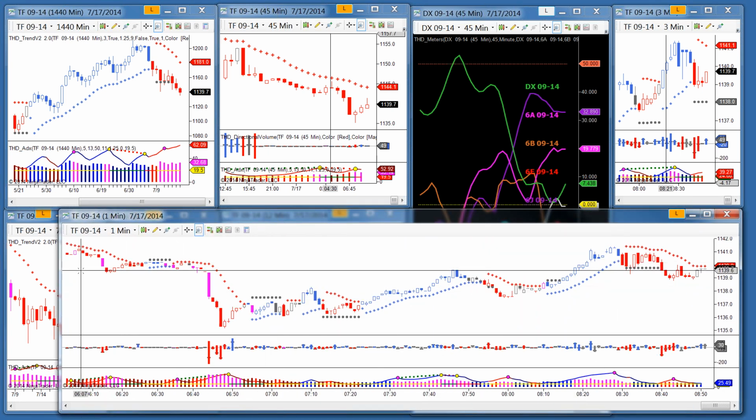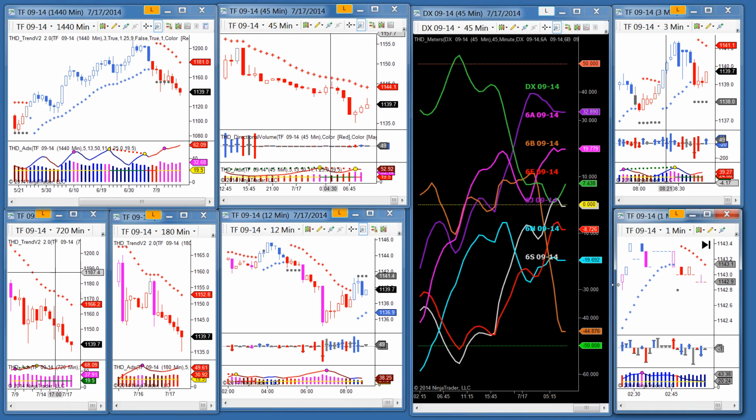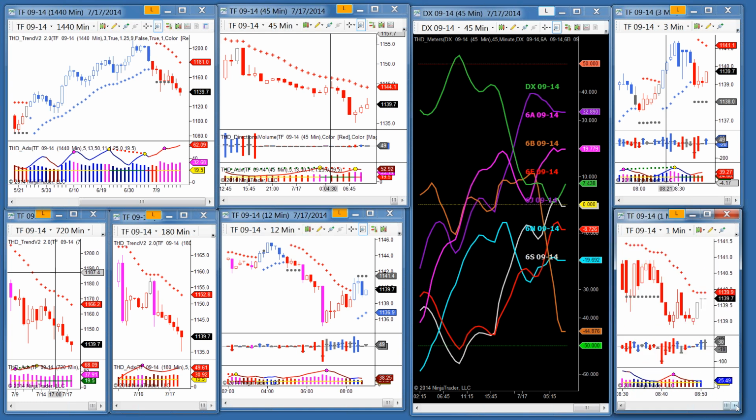If you look, do you see how gappy this is? You don't ever trade anything that looks like this. And the articles that I did on the indices, I did 3 or 4 years ago, but they still hold true today. If you're really wanting to maximize your profitability, you would be trading the DAX, because the DAX moves more than any indice on the U.S. side, and it does it 24 hours a day.